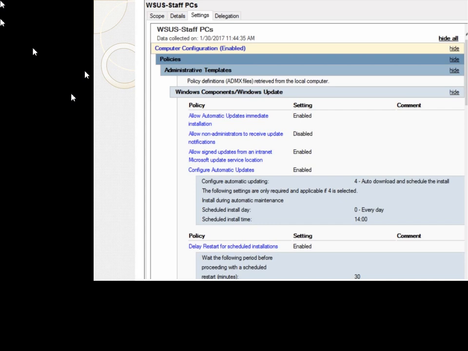If you don't have group policy set up to do that, I have a copy of my staff policy on the Google Slides, so that if you're not used to making group policies and you're not exactly sure how to do it, I've got screen captures of that group policy. Ours update every day at 1400. And obviously, it doesn't happen every day, right? Updates only happen once a week from Microsoft at best.